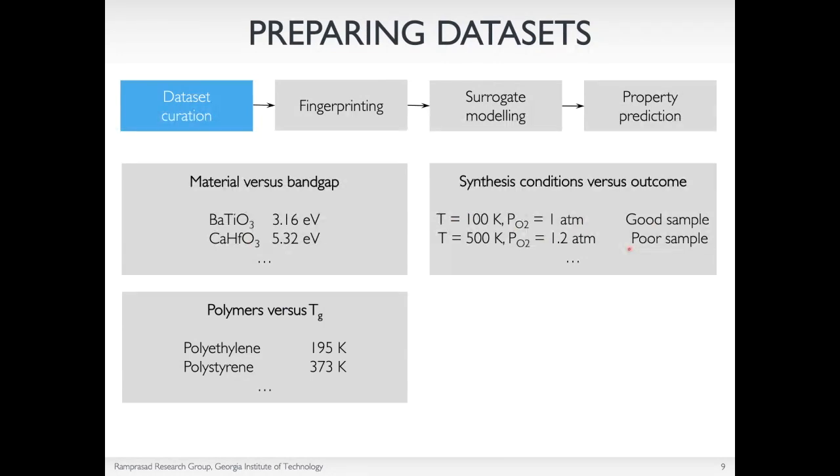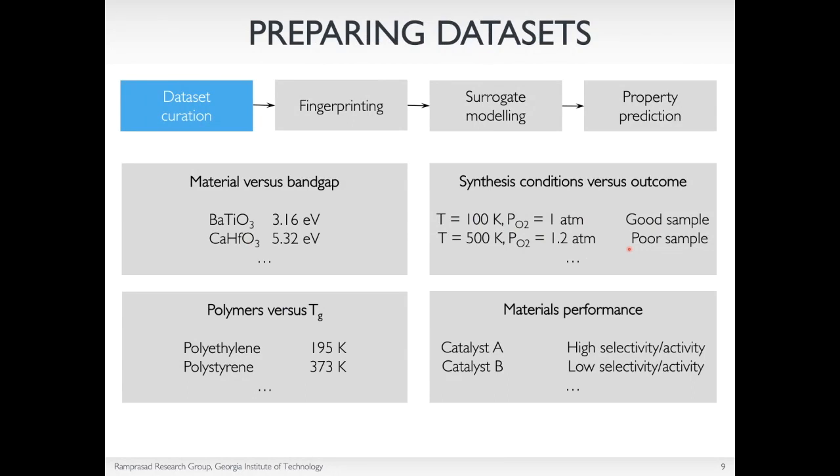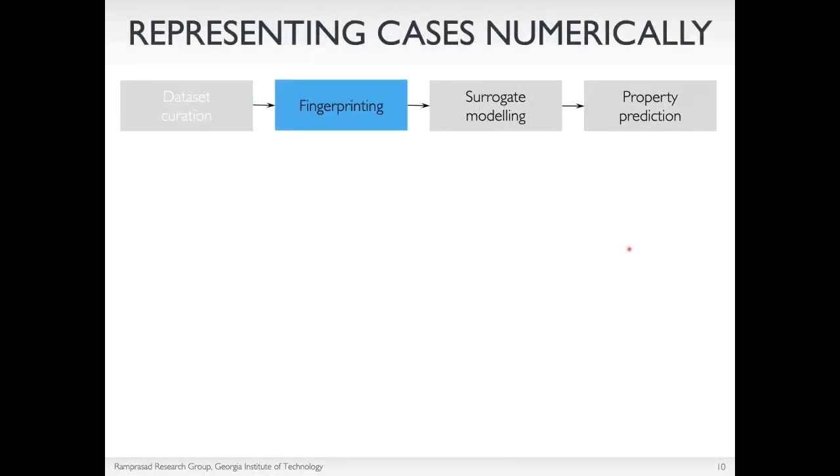So that's another example. Or maybe you are doing catalysis work and you have a variety of catalysts that you have made and tested. Some catalysts have high selectivity for the reaction you're trying to study, and some have low selectivity. And maybe some have medium selectivity. So it doesn't have to be binary, just high or low. It can be various gradations. The point I'm trying to make is that here is how your data would look. This is the starting point. You would collect information of this type. Okay, all right, let's move on.